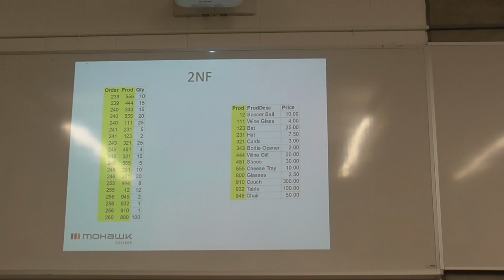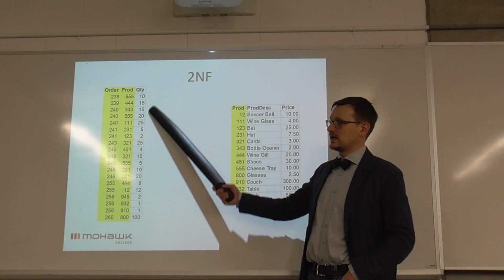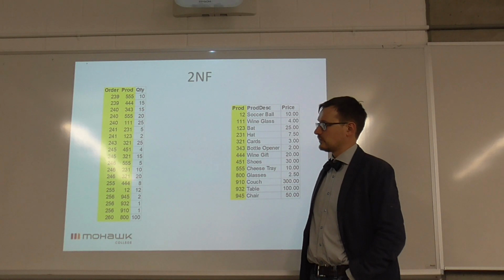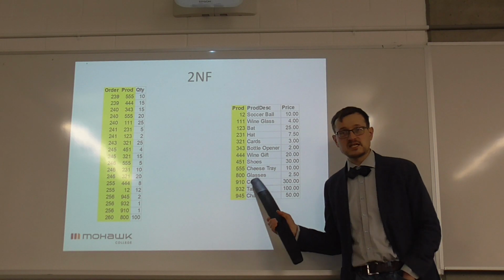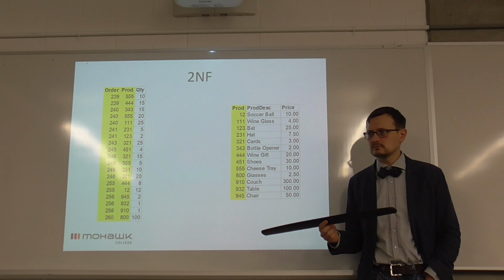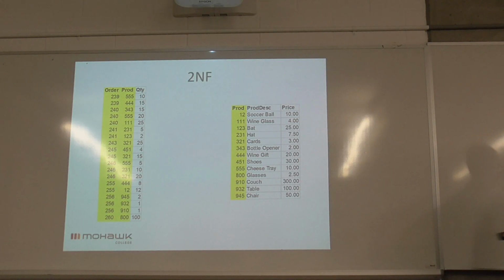We now have a product table where every product ID occurs only once. This is now a primary key. It's now unique. Our order lines are an association between two foreign keys and a description of the quantity of that item that's been added to that order. Right? Is this making sense? Any questions? All right.